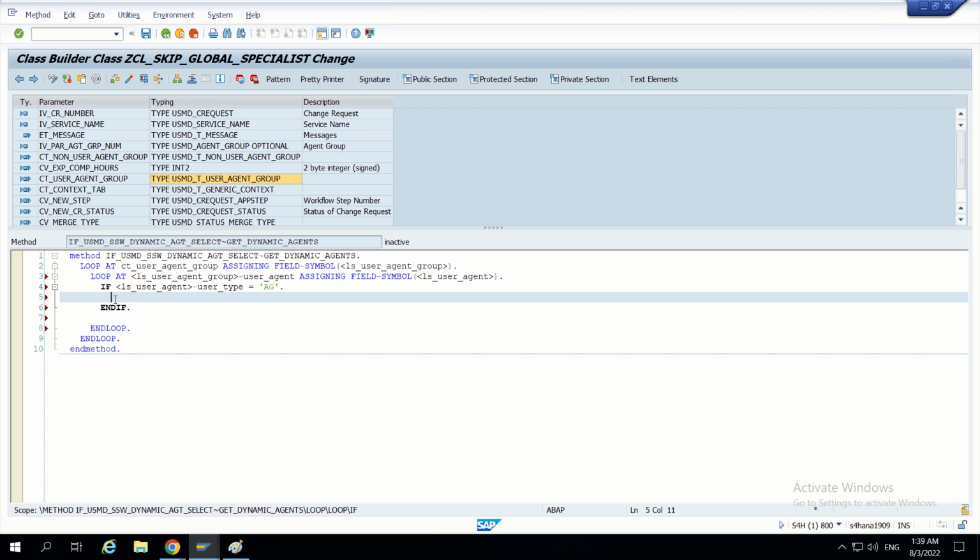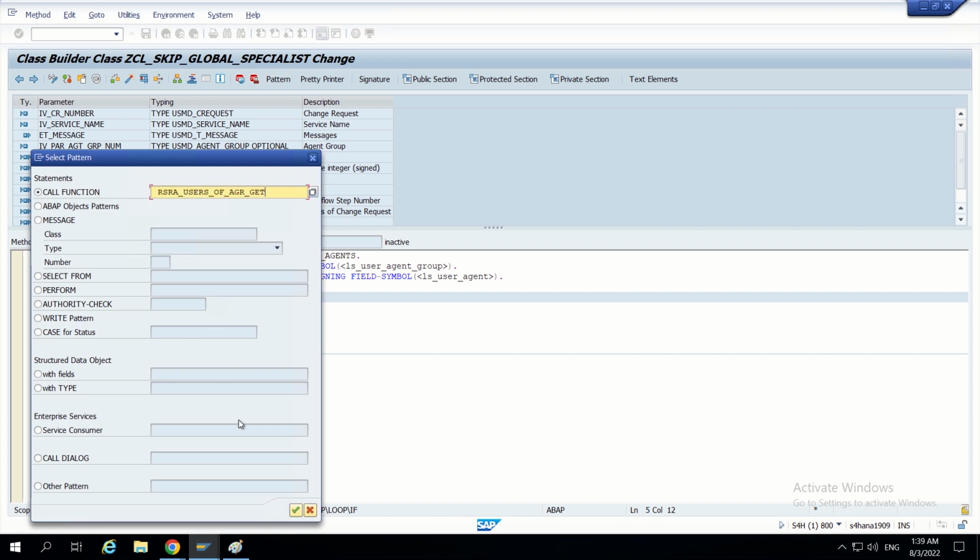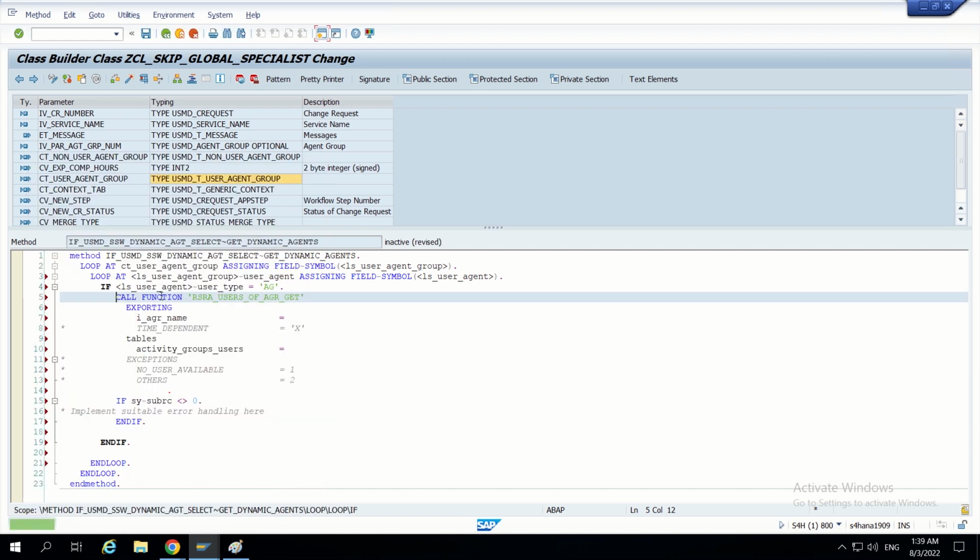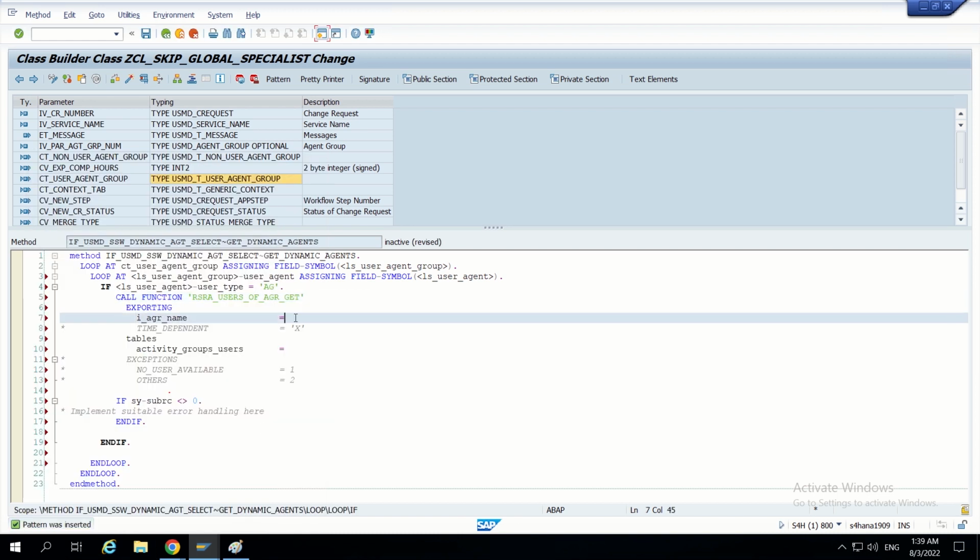So I am using that function module which I have copied. As I have copied, I am using pattern here and copying that. Click on OK. Remove this space here. Click on OK. So this structure has been copied here. Now AGR name, we have to get from LS user agent, this user value.